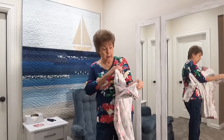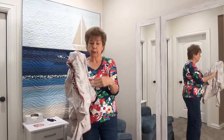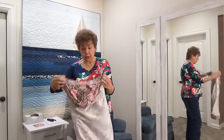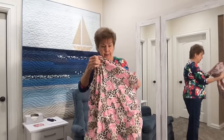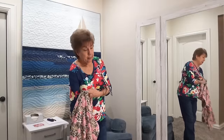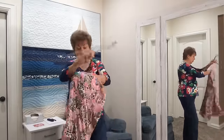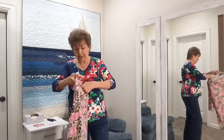Not being a professional by a long shot, I just thought, hey, how hard could it be to put a triangle in here? So I tried it on. You saw me with it on the other day. Oh, wait, this is kind of strange the way it turns back around. You know, the front is two pieces. So I put it back on. It was just too snug around here. And I really, really like the fabric. I told you, this is really, really expensive fabric for me. I'm a real tight one when it comes to buying fabric.